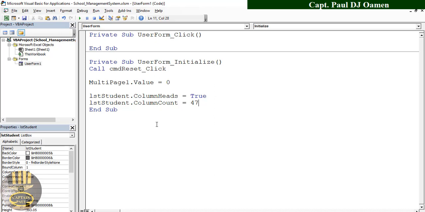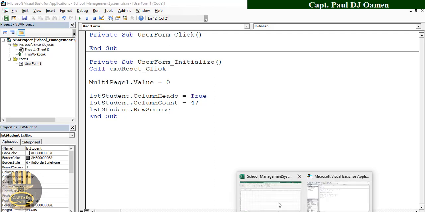Now the other thing is I'm going to say students dot row source. The row source here is all the information that I'm looking for is going to be from my worksheet here.